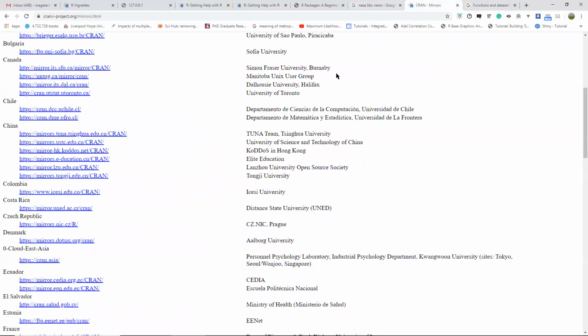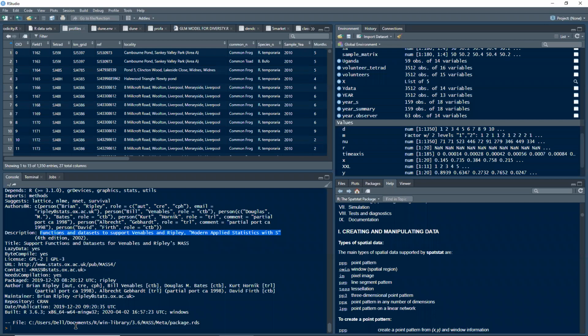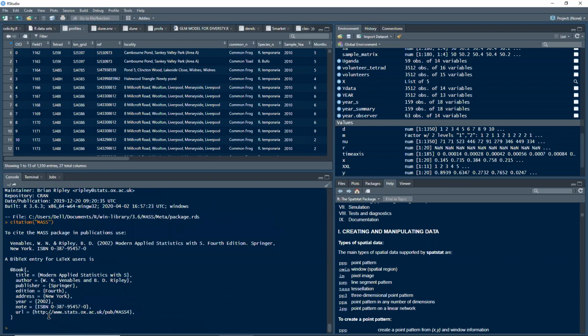But then I'll go back to this. If you are writing a paper and you have used this package for analyzing data, you may need to cite it. You need to give credit to the author or the developers. So you put in citation and then the package name, and it is going to cite for you. But it gives you a warning that this is just automated, so you may need to do some editing.